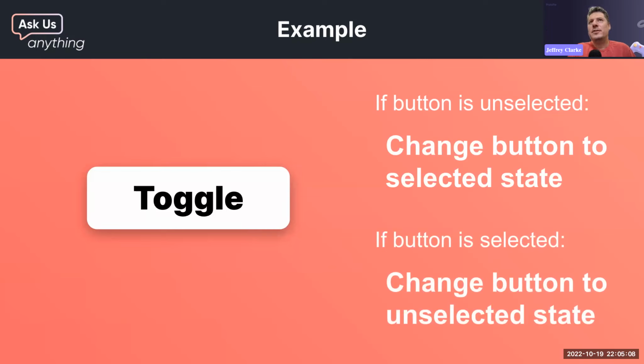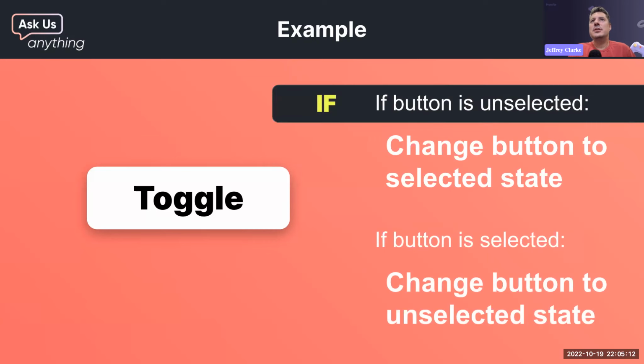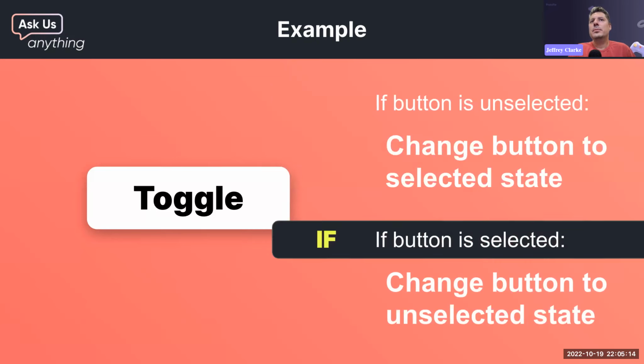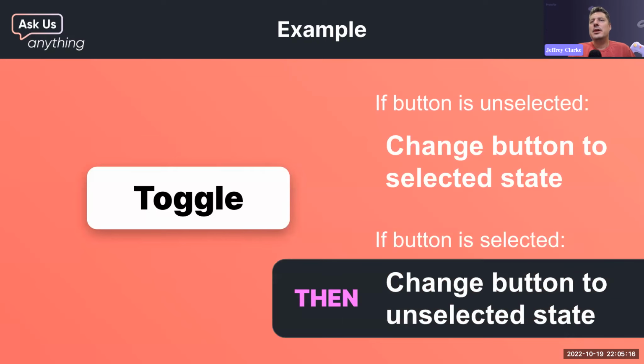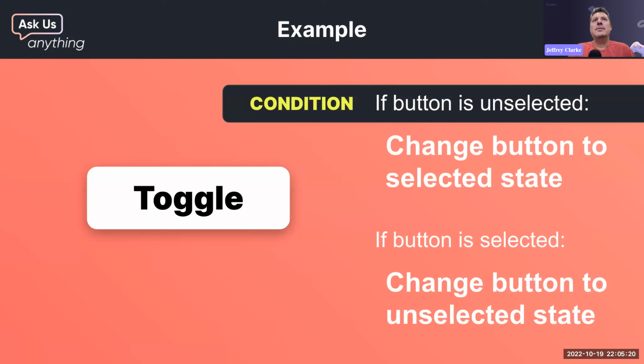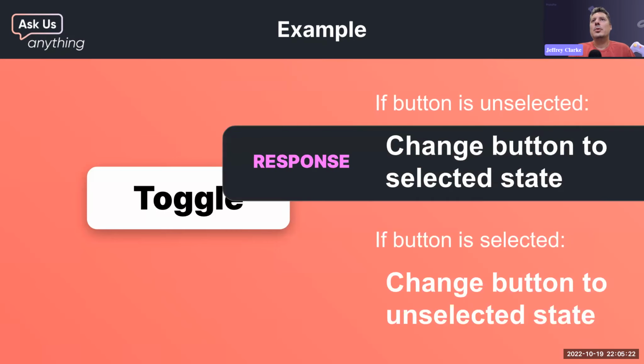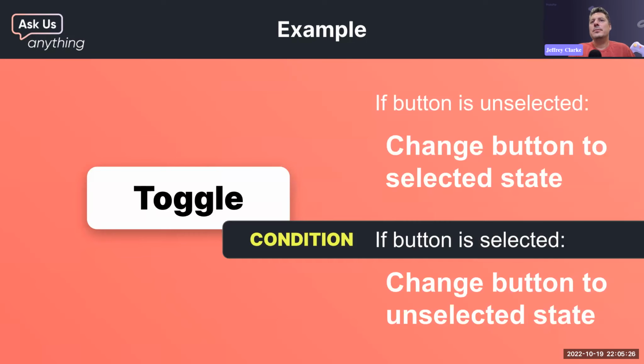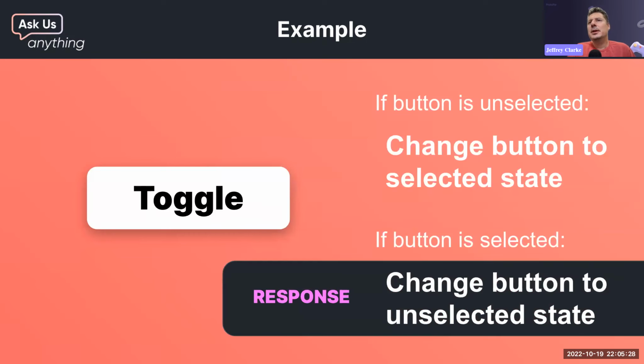And here we can see this familiar if this, then that format. So if this first condition, then we do this. If we do this one, then we do this. Or in ProtoPie parlance, if this condition is met, we will take this response. Or if this condition is met, we will take this response. Now, in our particular situation, only one of these conditions can be true at any one time.